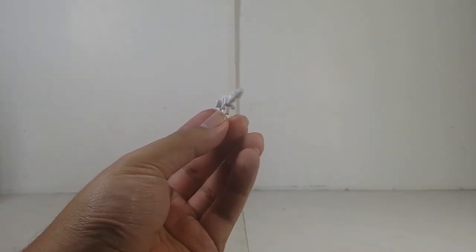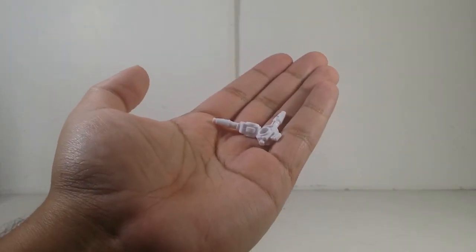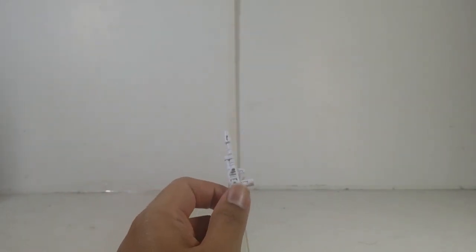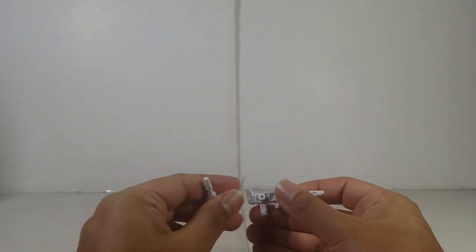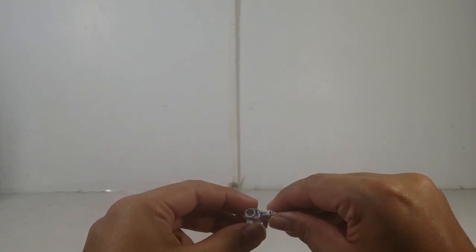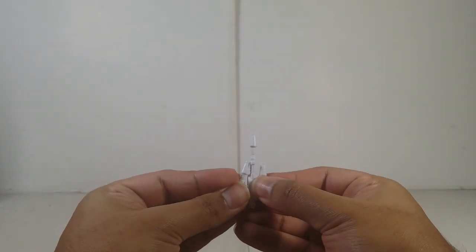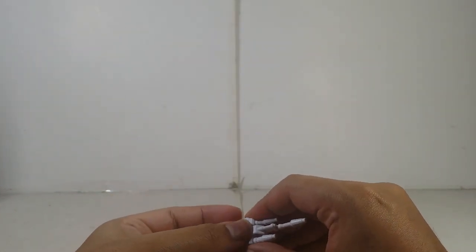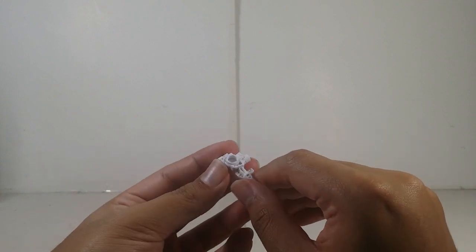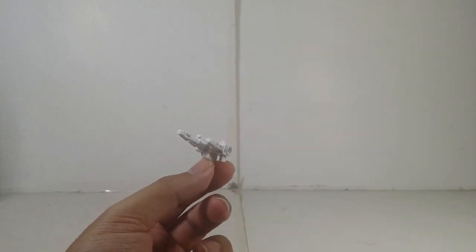The accessories that Silverstreak comes with are the gun right here, cast in white, and the two little side blasters right there, as you guys can see, focus on the camera, which you can actually combine together. Because there's two peg holes on each side, so let's plug this in, and let's plug the other one in here. And there you go. But enough about that, let's take a look over the vehicle mode.